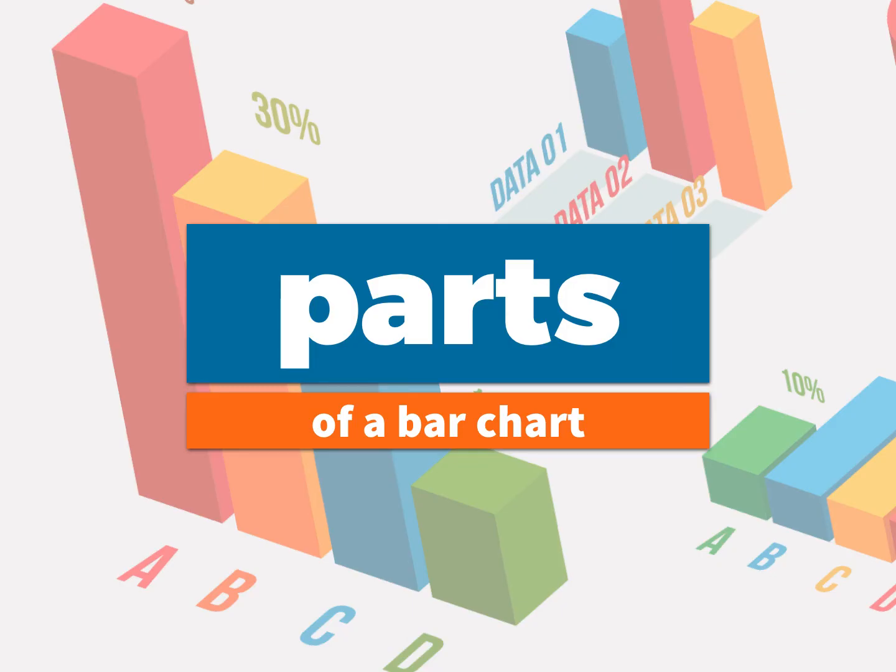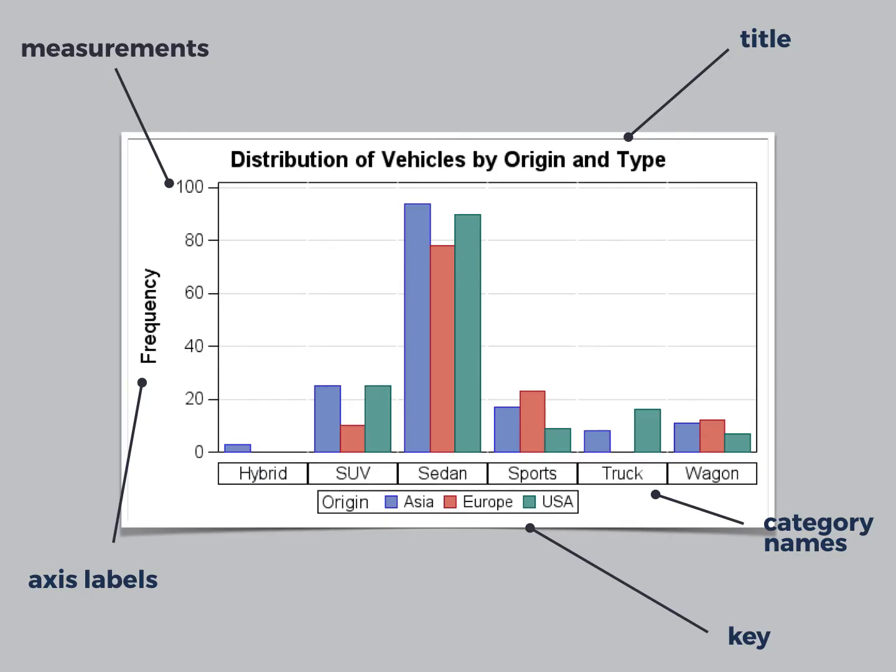Whenever you're going to make a bar chart, there are certain things you have to make sure you include so that your bar chart works properly for your readers. You have to make sure you have a clear and descriptive title. You have to make sure that your axes are labeled, that you clearly state your measurements so that people know what the height of the bar actually refers to. You need to make sure that your categories of data are clearly labeled as well. And if it's a group chart like the one we're looking at here, or a stacked chart, then you need to make sure you include a key, or sometimes it's called a legend, so that people know what the different colored bars actually represent.